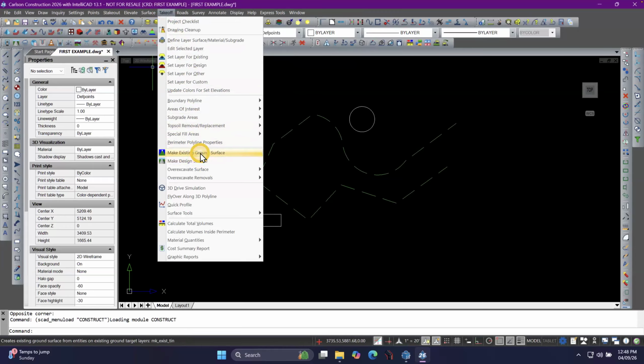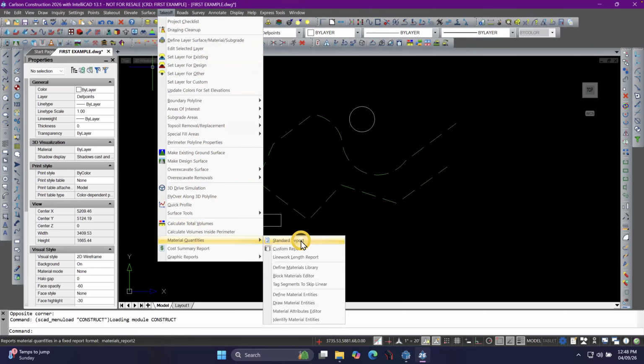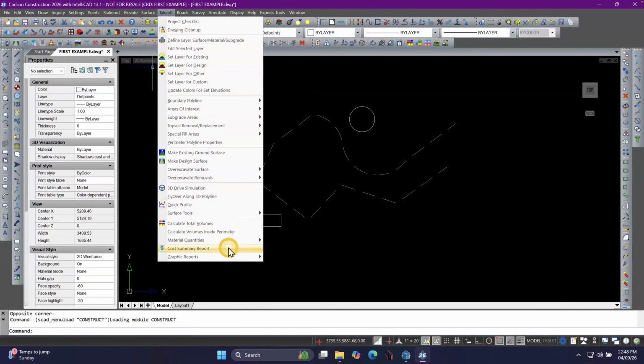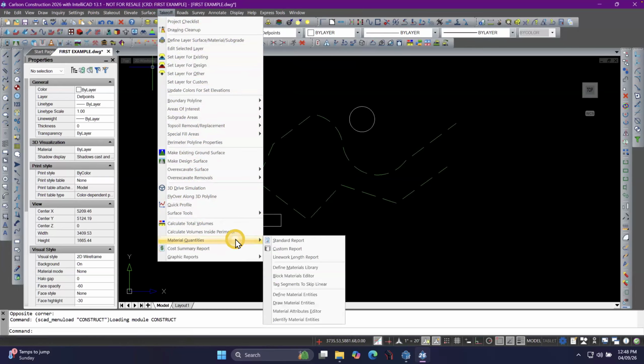But the key component that SiteNet gives you as civil, and also these takeoff guys, is this calculate total volumes and material quantities as well as costing reports. So you can define materials to cost, stone costs, I don't know, $25 a ton, whatever it is. Those numbers are out of the air, I have no idea.